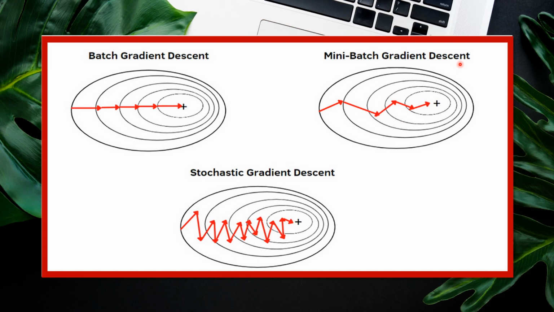So to summarize this, we can say that mini batch gradient descent is an optimization technique used in machine learning to adjust the parameters of models during training. In business applications, it is used to develop predictive models for a wide range of tasks such as demand forecasting, sales predictions, and fraud detection. Mini batch gradient descent helps the model learn from the data in an efficient and effective manner, leading to improved performance and accuracy.